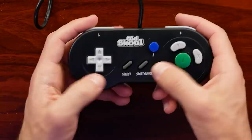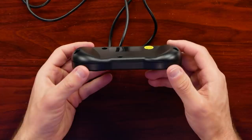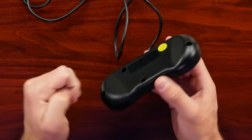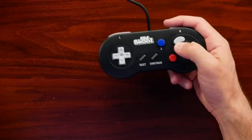The rubber buttons in the middle — Start, Pause, Select — feel very much like a Super Nintendo controller's Start and Select buttons, and L and R at the top have a similar feel as well. I do like on the back that they have areas that push out and make the sides of the controller thicker than the middle part. It gives an extra bit of grip, which is good, because if you hold a Super Nintendo controller, people with larger hands can run into hand cramping, so any added thickness to the outside is very welcome.